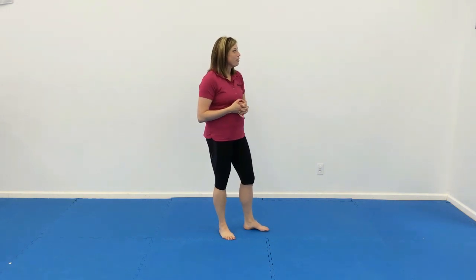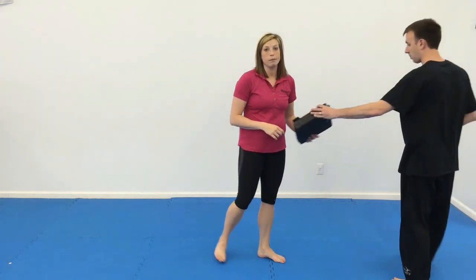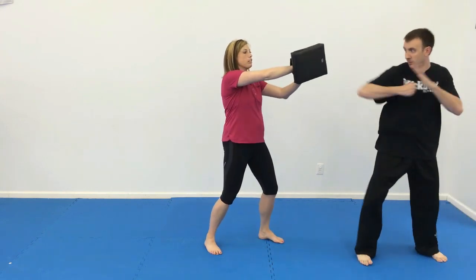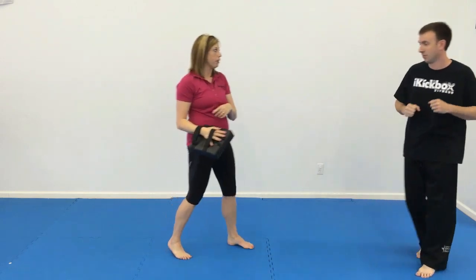For partner drills, we're going to do down the floor, and then they'll switch partners in between. The first one is double back fist — they're going to step up, and then the other side double back fist. We'll go this side first: back fist, back fist, step, on our leg, double back fist, back fist. So that'll be all the way down the floor.